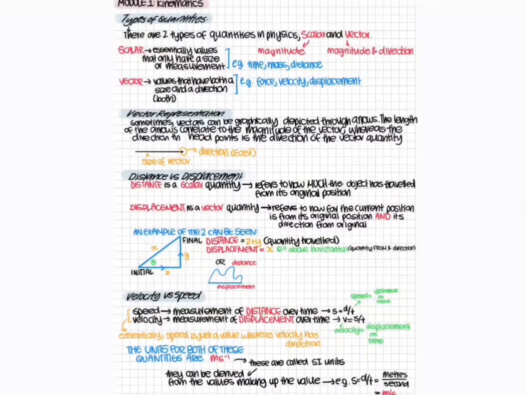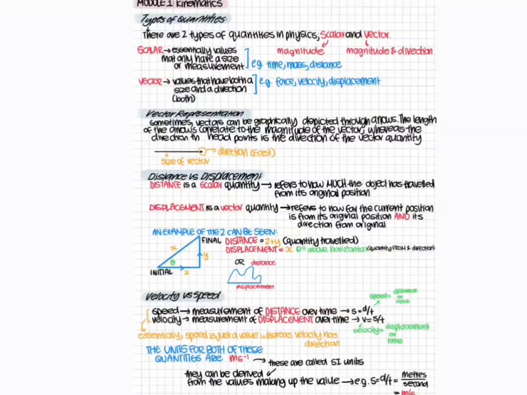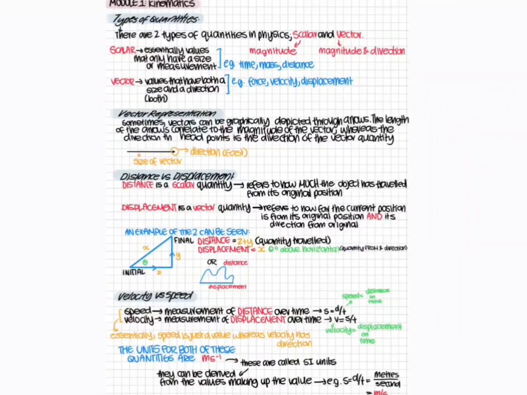But if we had 5 meters, this would be, give me a second. This would be 1 meter, and this would be like 5 meters. As you can see, the larger value, which is over there, has a larger size of the arrow. And then the arrowhead is at the very end of the line. And the arrowhead essentially points to the direction of the vector quantity that it's going in.